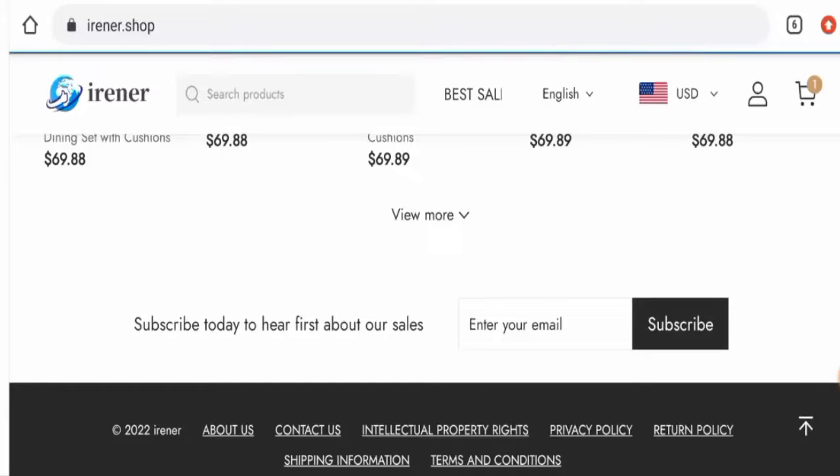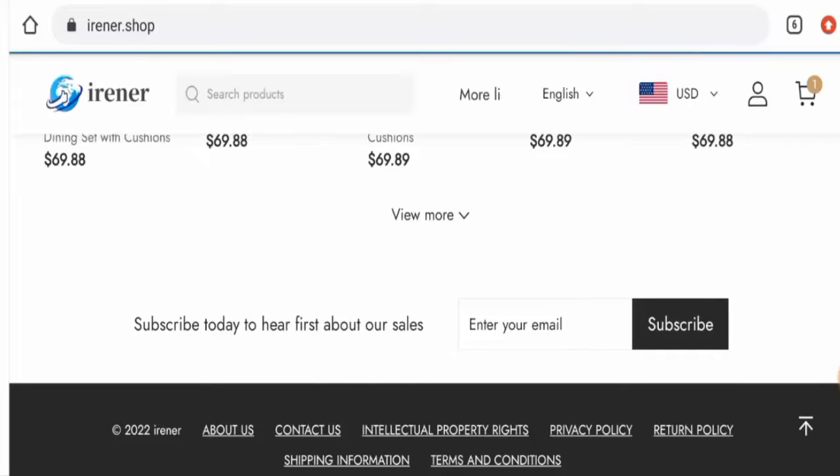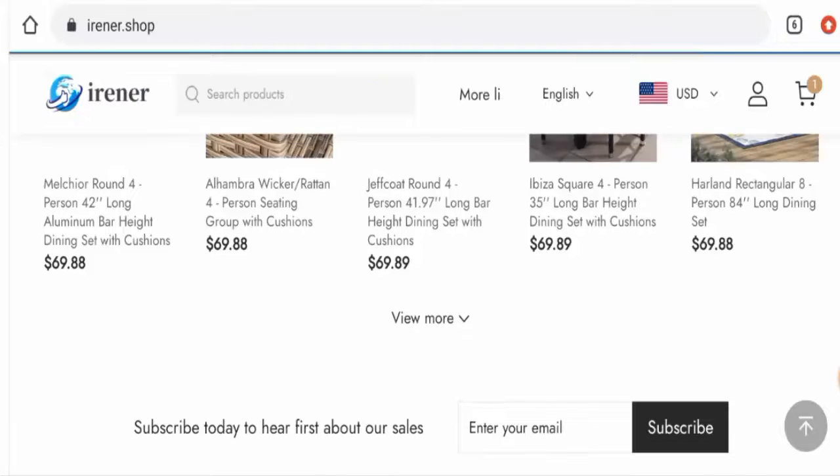Looking at Irena reviews, we found only one review on Trustpilot with a 3.2 rating, and that review is negative. The trust score of this site is only 1%, the trust ranking is 39.7%, and the content quality is totally plagiarized. In conclusion, this website appears to be a scam — the trust score is below average, contact details are not genuine, and they have no social media presence. We recommend you make your own informed decision after exploring thoroughly.